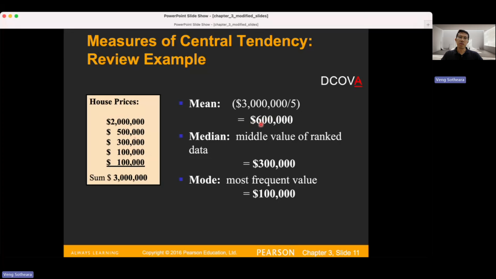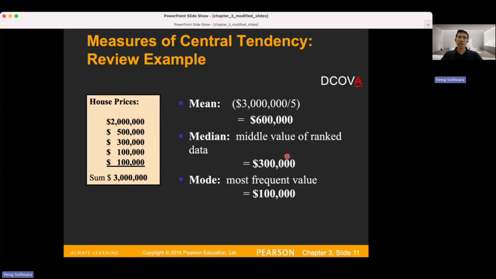So in order to use the mean effectively, you should make sure that there is no too large number. We call this an outlier. There should be no outlier inside the data set. So if you ignore the 2 million house, you may have something like this, and then you compute the mean again. In this case, I think the mean value will be more or less similar to the median, which is a good representative.